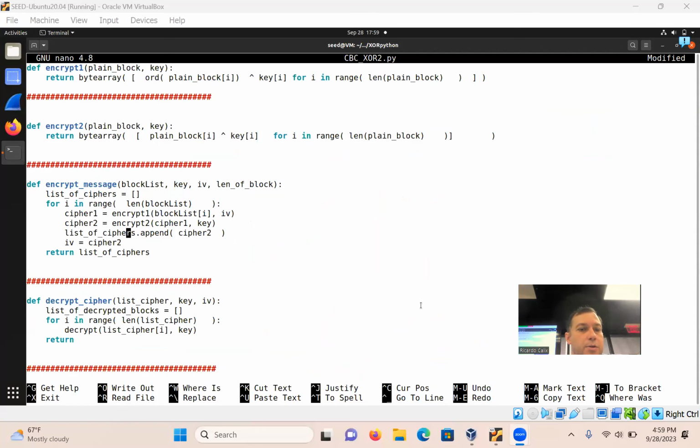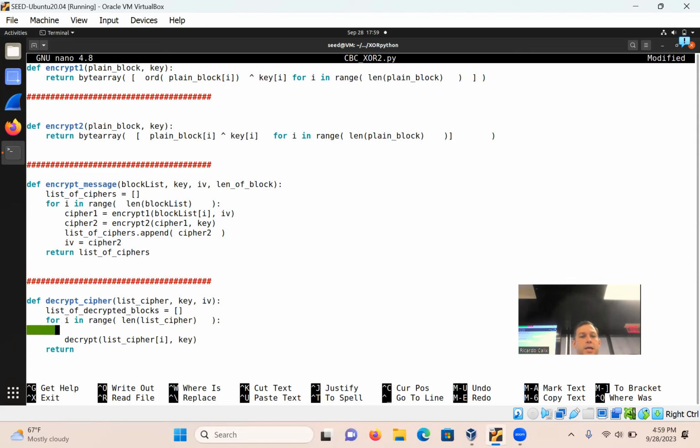So now that we understand that logic, we need to implement it here, right? So we would take the first cipher block. So actually we probably need an if statement here, right? So we're going to say something like if I equals 0, it's the first index value, right?